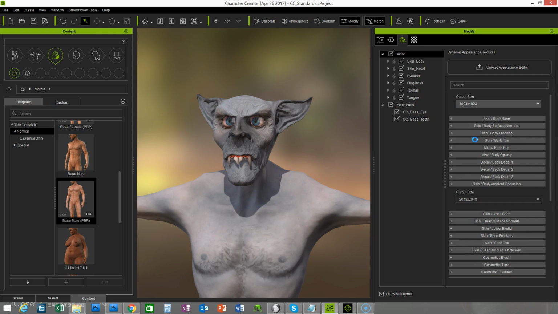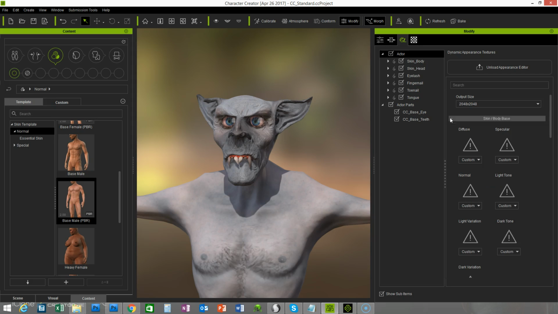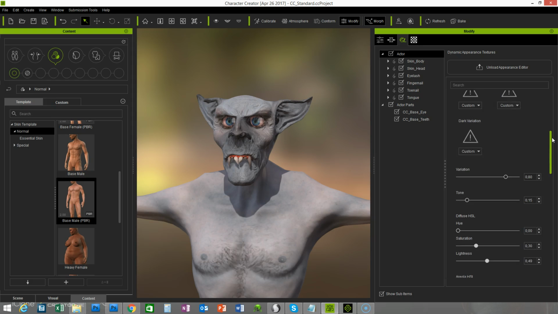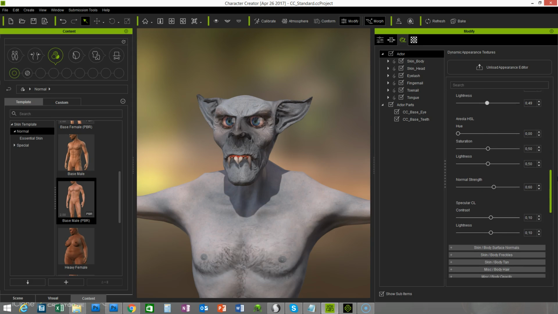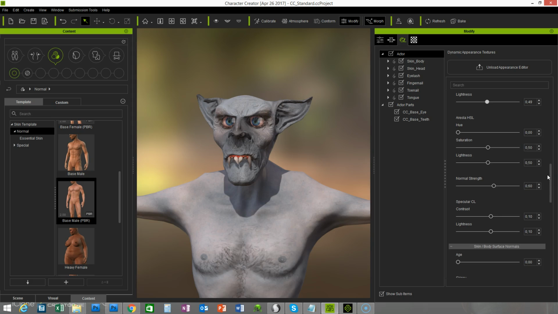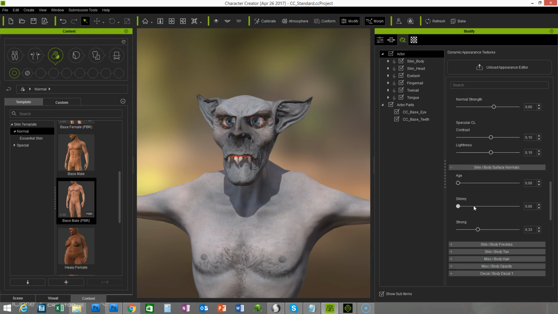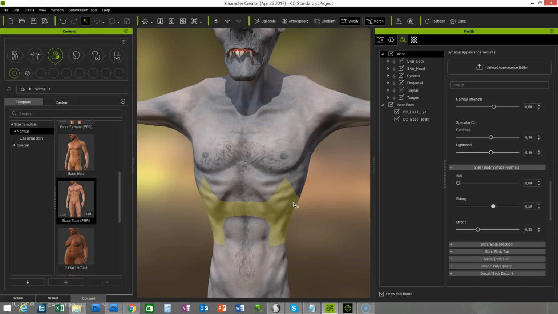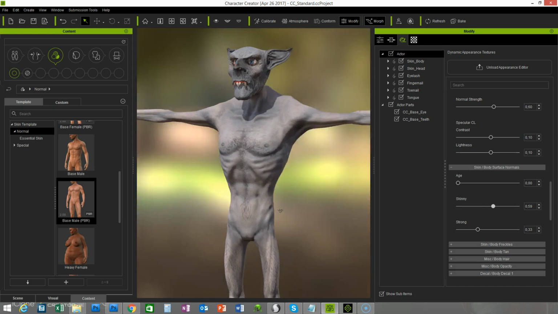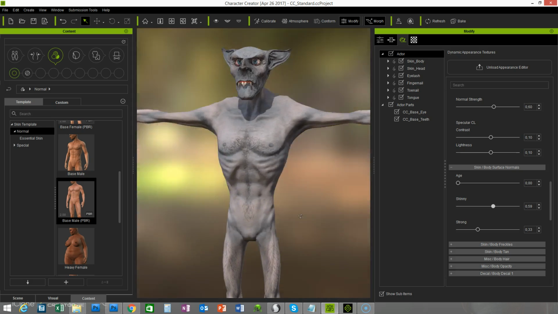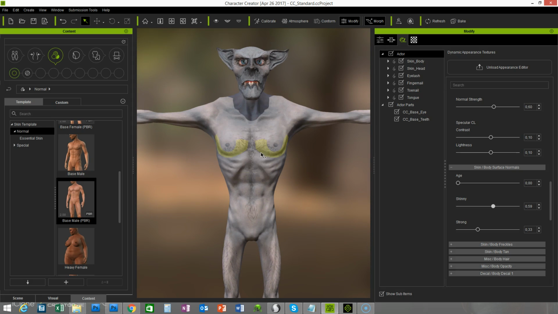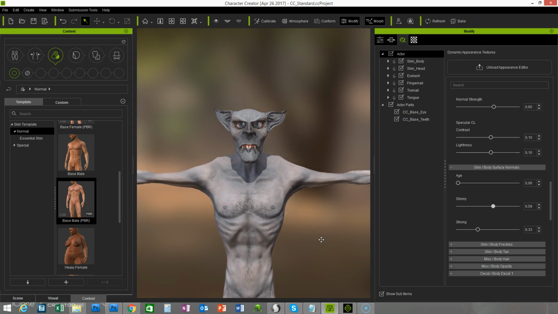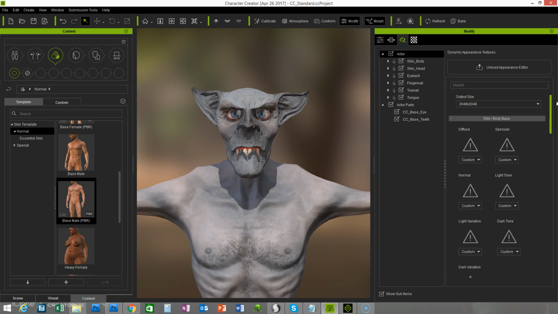Also for the body, you could give it a little bit of wrinkles and more normal. So let's give him a skinny look and bring up this part here too. But as he will wear some cloth, I think this is not that necessary at the moment. So just unload the appearance editor again.